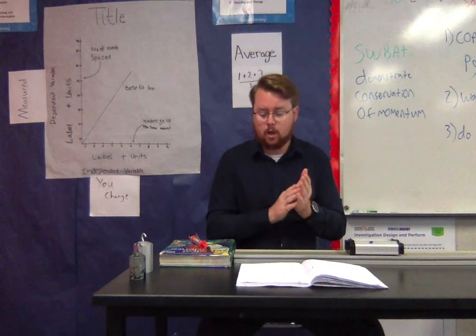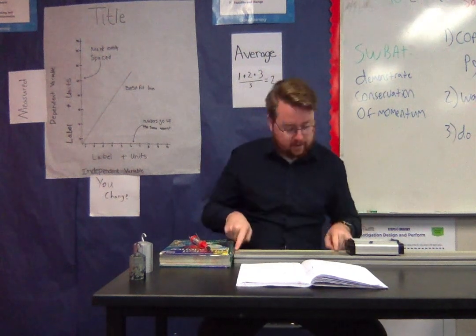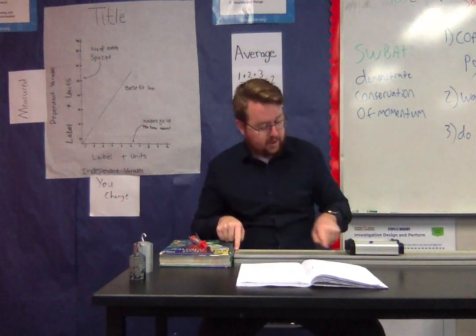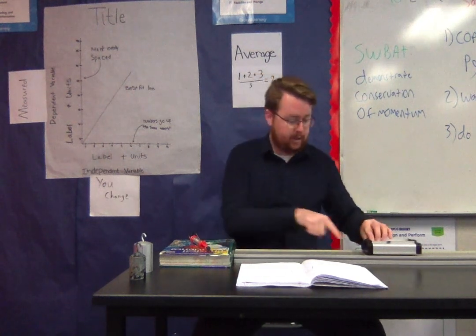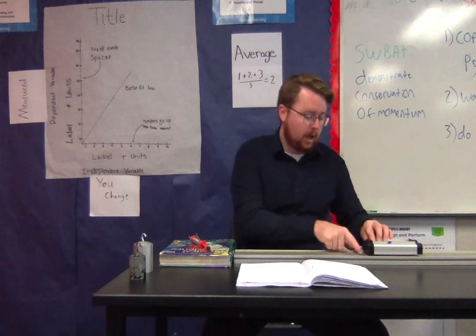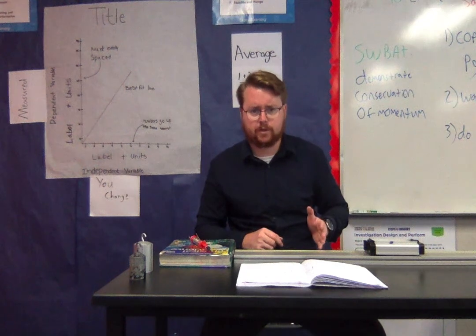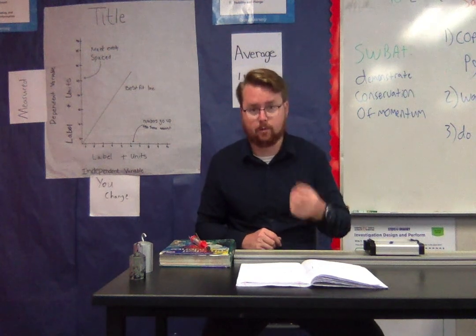Now you have a time, and then you can calculate the distance. The back of the car started at 0, so when you measure over here, you need to measure from the back of the car, not the front. But you'll have a distance. These are in centimeters, so you will have to convert to meters. If this one was like 180 centimeters, you'd write 1.8 meters in your data table.